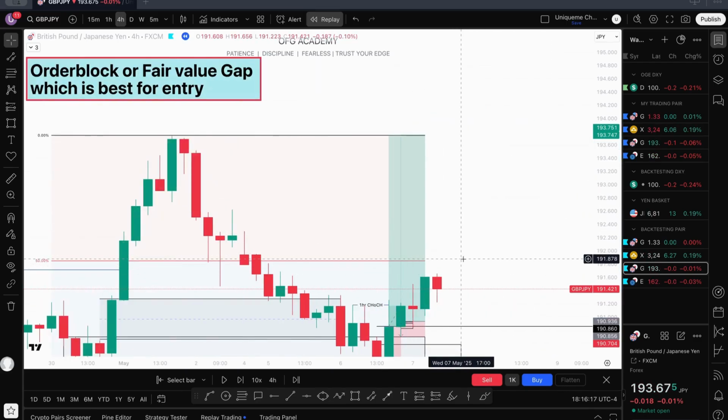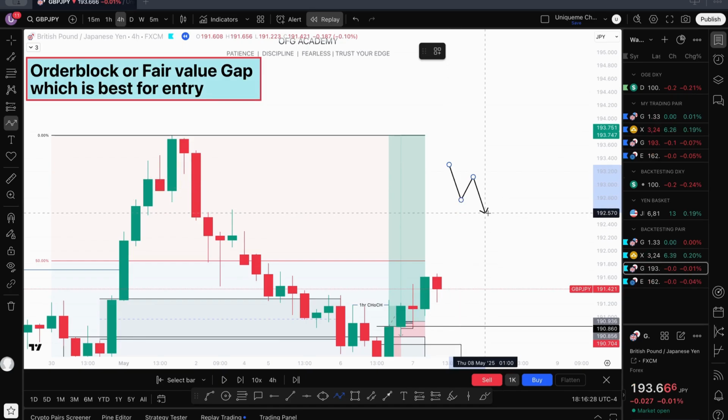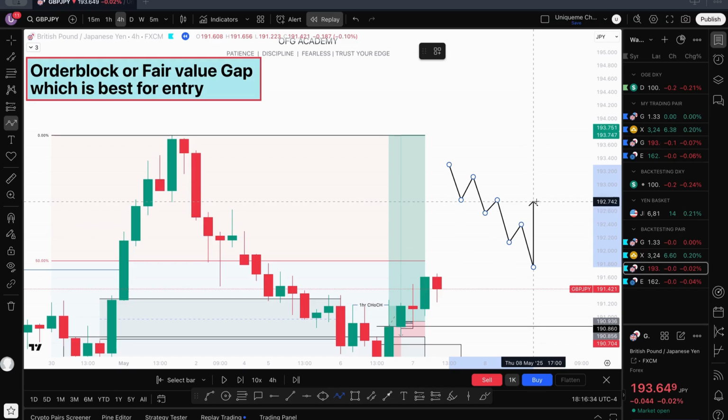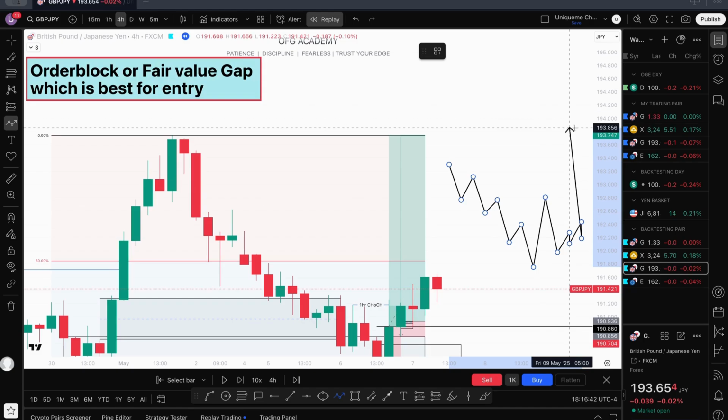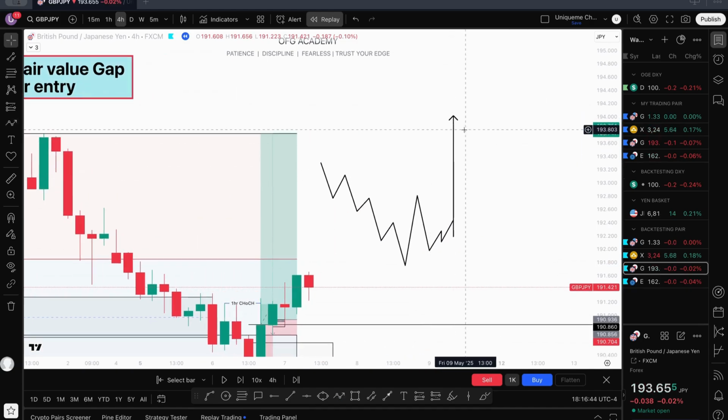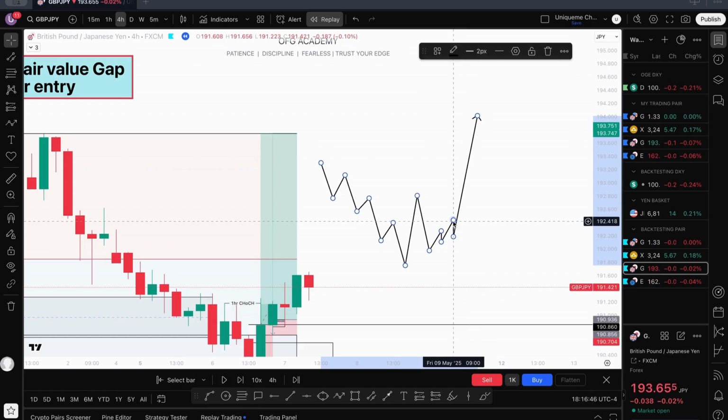Now, this is how people actually refine their entry. So you can mark a fair value gap or an order block, but what you should be putting all your strength and your focus on is when market does this. You can see market was going in direction to that zone until market breaks a swing point above here, changes structure, comes back here, then you can start going for your sniper entry again, and that change of structure, and you go up towards your take profit.